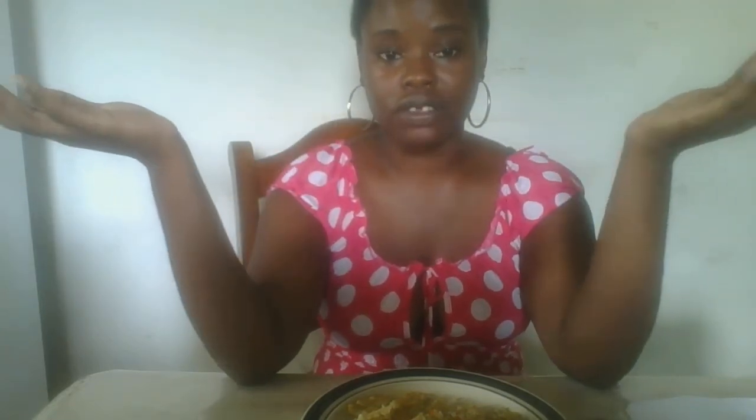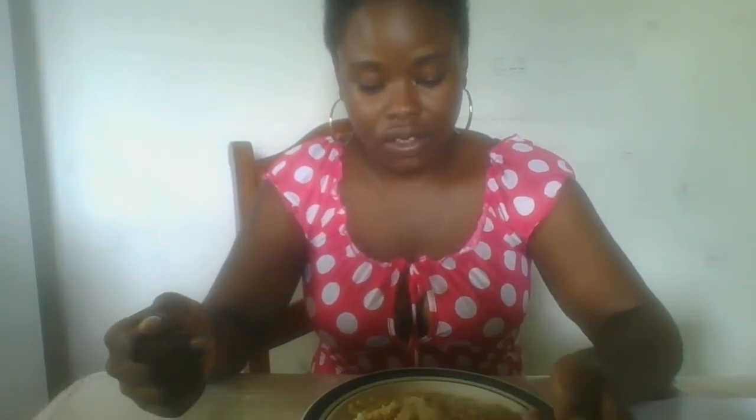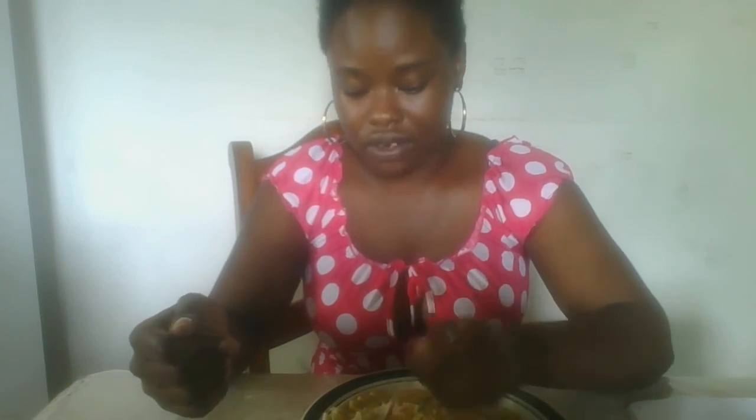Sometimes you're just tired of bread. For me, I don't like buying bread from the supermarket — I like to bake my own. But sometimes I don't feel like bread and want something different, so I get creative. That's why I tried this experiment with the breadfruit. It's good to eat local. You can also use potato or another starchy vegetable to make this.